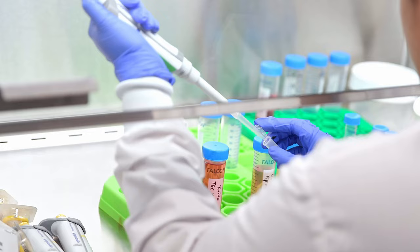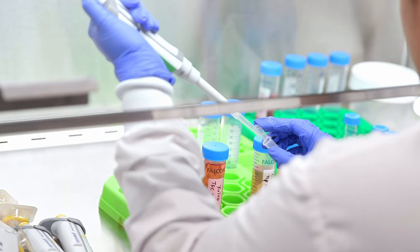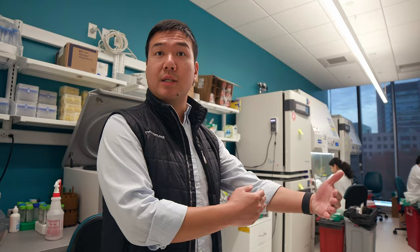Welcome to our labs here at Thymune. We just moved into the space about a month ago, and this room is one of our tissue culture labs. This is where the cell production happens. The team is working on some of the research and development stage cell therapy product in order to tune, tweak, and really optimize the cells that we're making, and ultimately transition into an environment and production format that we could take into the clinic.